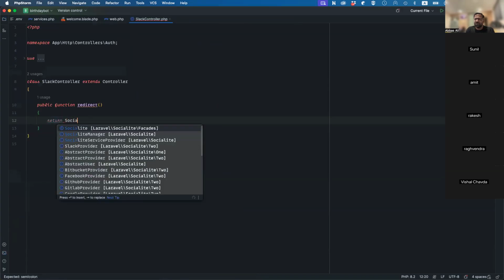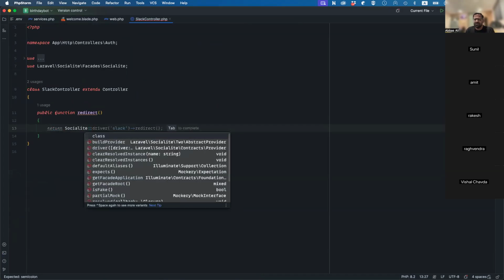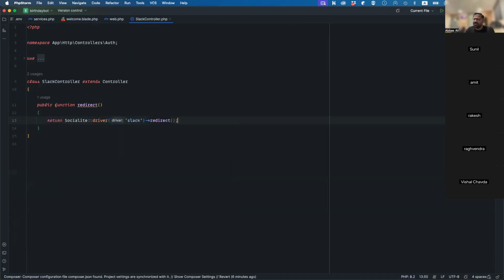We'll be using the Socialite facade. We want to use the Slack driver and then arrow redirect. What this will do is redirect the user to Slack's platform and start the OAuth flow.